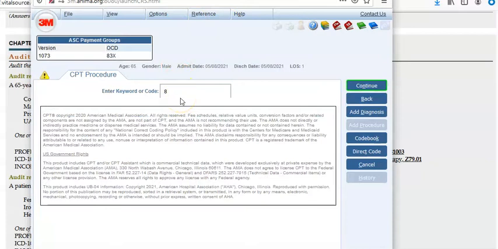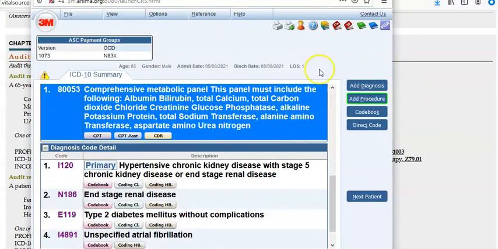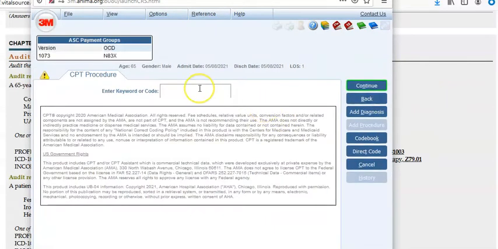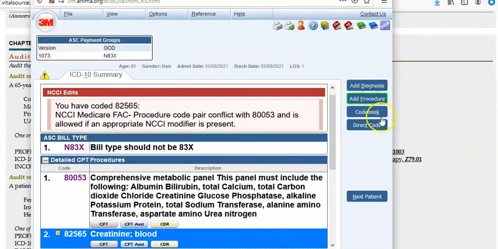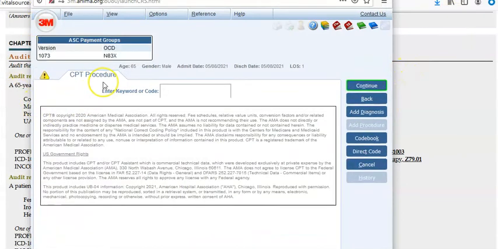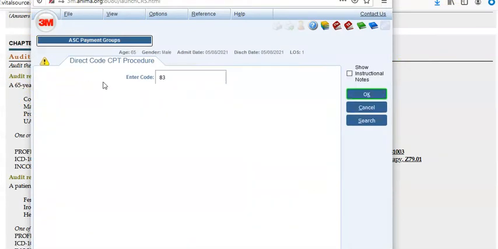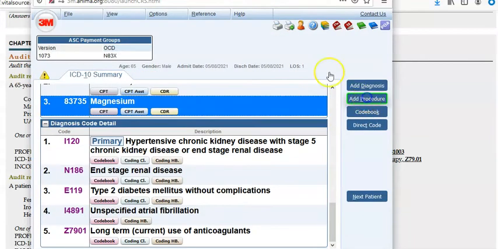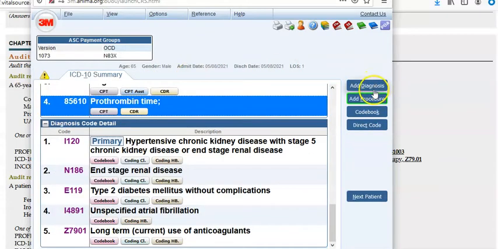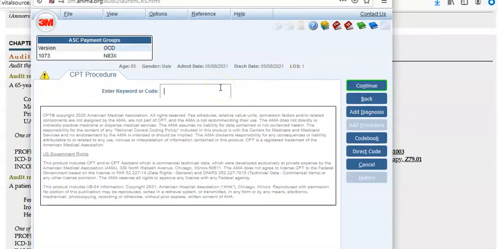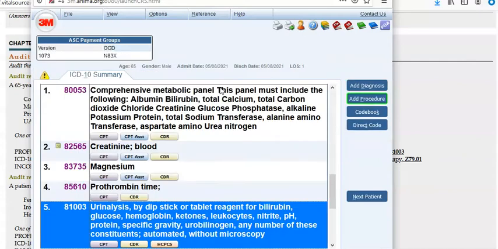We had 80053, add procedure, 82565, add procedure, 83735, add our other procedure, 85610, and our last procedure was 81003.